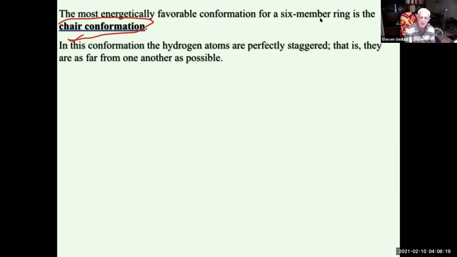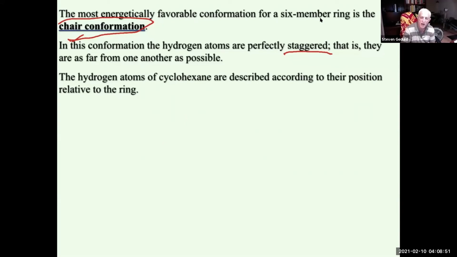The hydrogen atoms are perfectly staggered. Remember, if they're staggered, they're more energy favorable because they're not pushing close to each other. They're as far apart from one another as possible. Remember the VSEPR configurations, valence shell electron pair repulsion. That's what we did in Chem 3. We determined what the configuration was by how the atoms push away from each other, because they're all negative. Negative charges repel one another because they all have electrons flying around them on the outer shells.